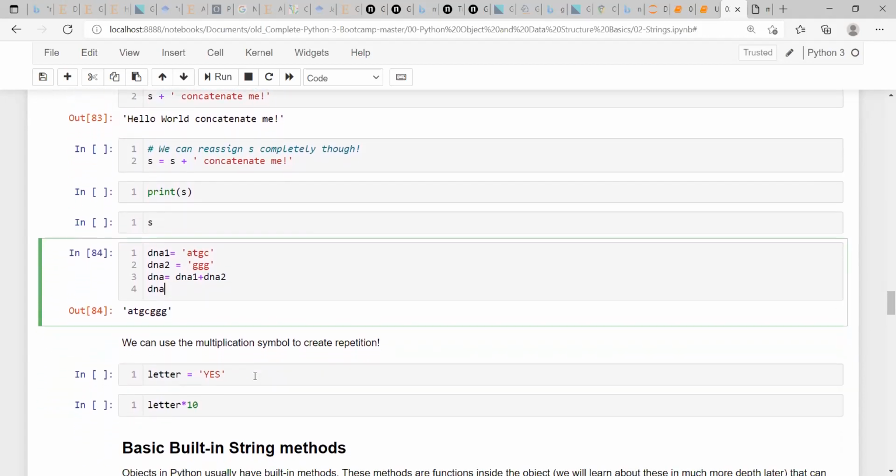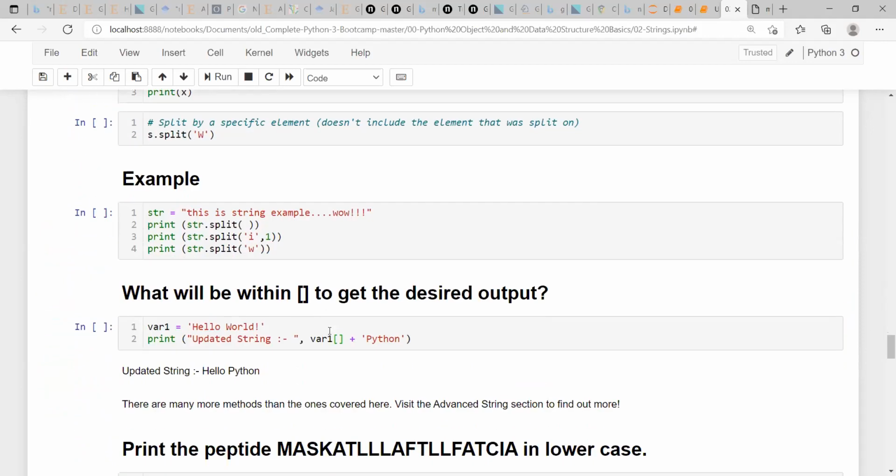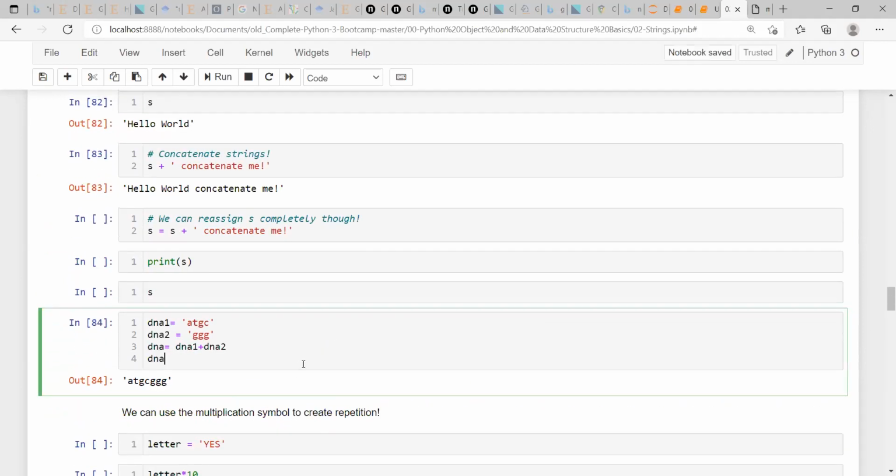No? I think this is very easy. If there are 10 pieces of DNA, you just add plus symbols and they will be concatenated. No problem.